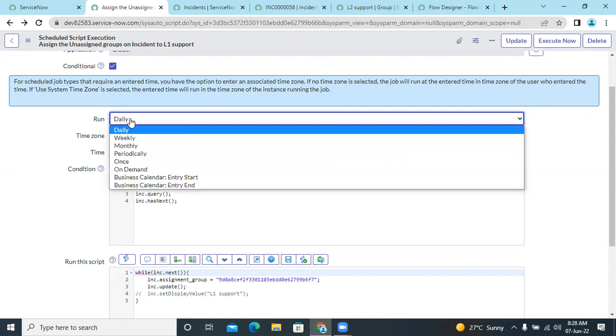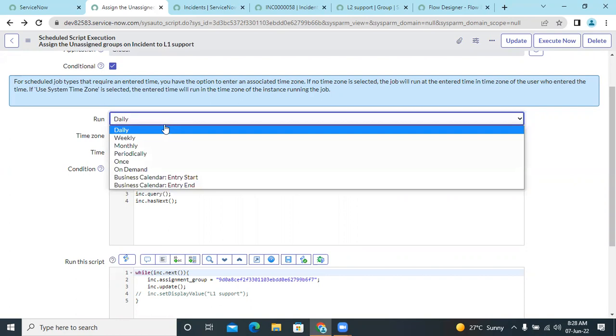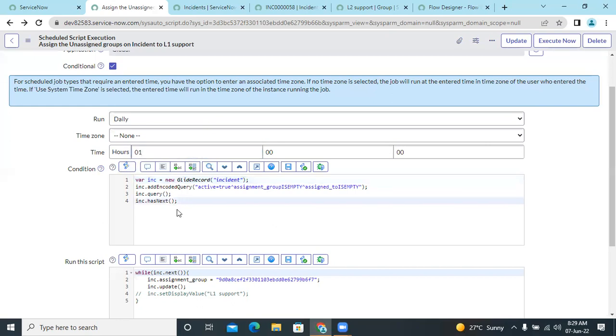That means daily at 1 o'clock it will run. 1 o'clock means it's one in the night. If it is 12 or 13, that is afternoon. So if you give daily at 1 o'clock, that means midnight. So actually it shouldn't cause a problem.